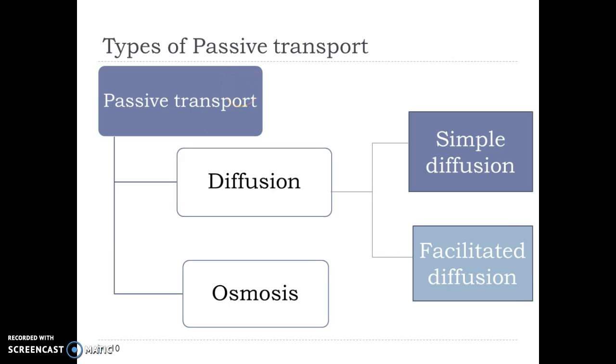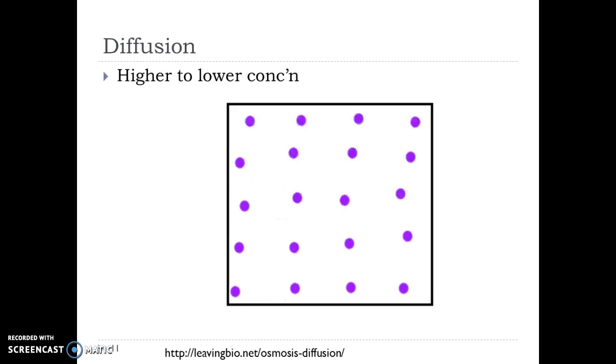In diffusion also there is a simple diffusion and a facilitated diffusion. Diffusion, the word itself says that it is just diffusing without any energy required. So, this is the slide which gives you an idea of a diffusion, where initially the drug or the solution which has to enter into the cell is at a higher concentration, and it is slowly moving to the other areas where it is distributing, so that now concentration is decreasing. So, from higher to the lower concentrations.